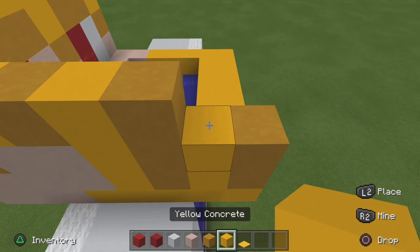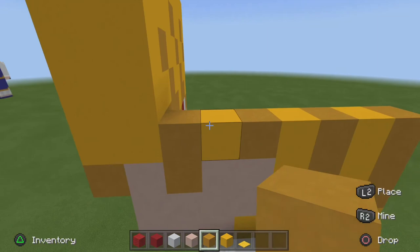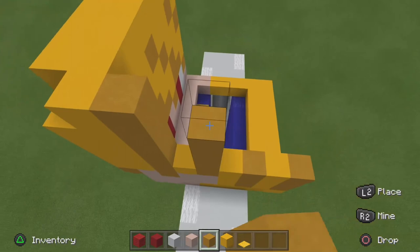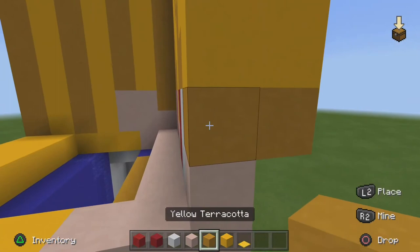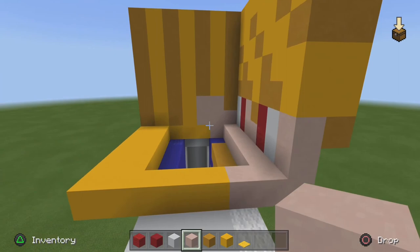And the next four rows, you're just going to want to do exactly the same thing, just four more times. Exactly the same thing for the remainder of the head, for the next four rows. Just literally the same thing. Alrighty. And the other side of the head is exactly the same thing, so just copy it. Don't forget to break this yellow terracotta block and replace it with white terracotta. Anyways, just copy that real quick.